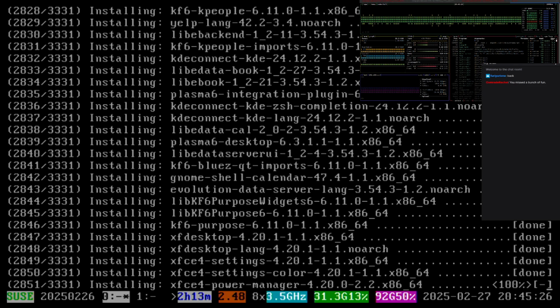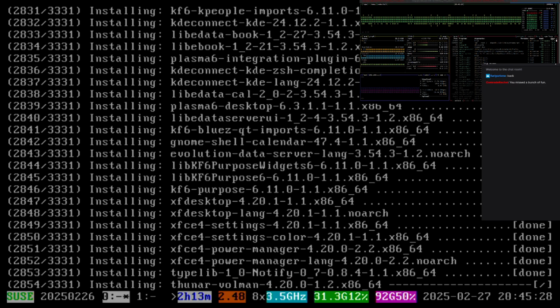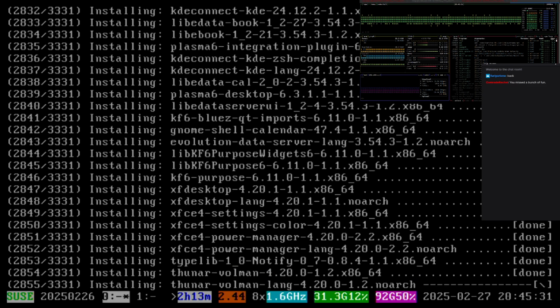A ban evading bot. Very exciting. Much explosions.